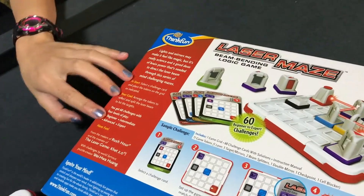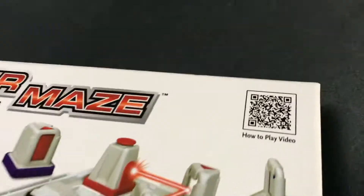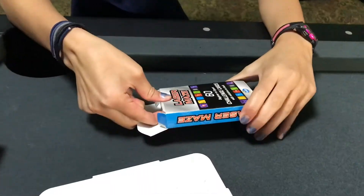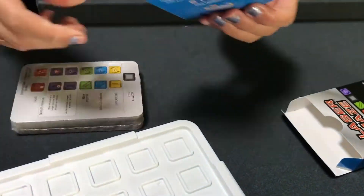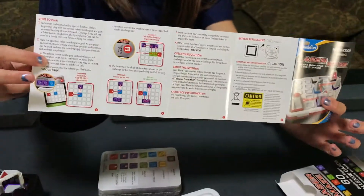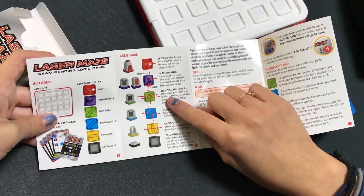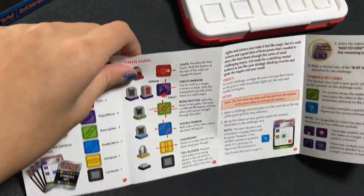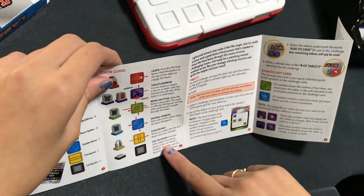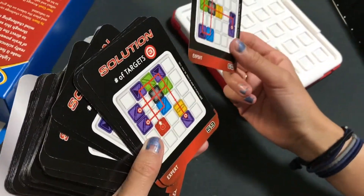There are no printed instructions but there's a little tutorial — kind of just basic rules to get started. Probably if you want to see the whole thing, go to the video. The board should be facing this way because the card goes right there in the little slot. We got instructions! So: laser — provides the laser beam. Mirror — reflects. Beam splitter — splits the beam, you know how it goes like that. Checkpoints — serve as a token that a laser must pass through. Cell blocker — prevents other tokens from being placed in it. The cards are numbered — expert number 60, expert 59.